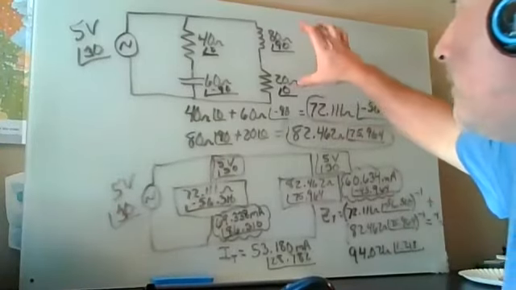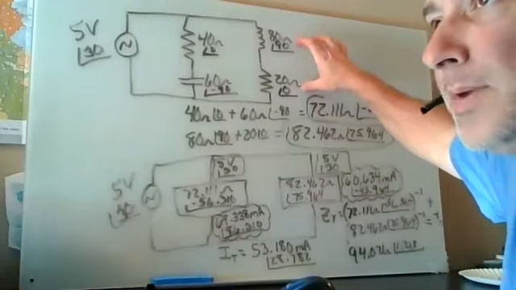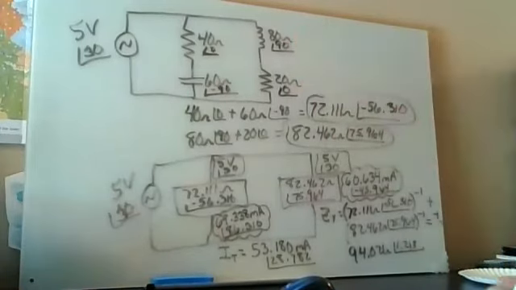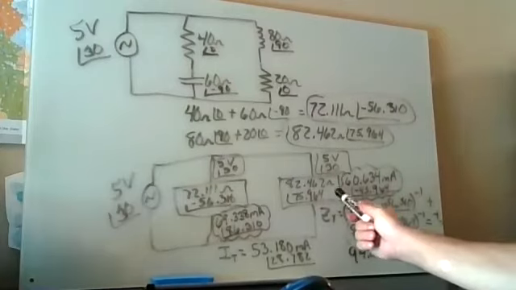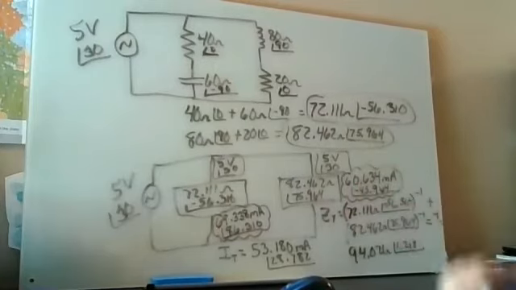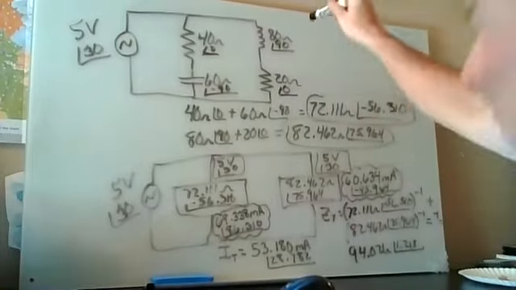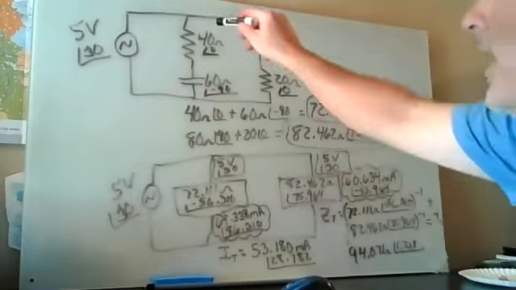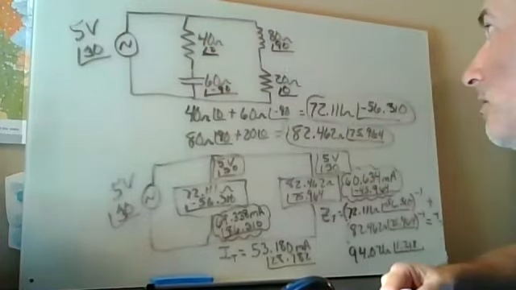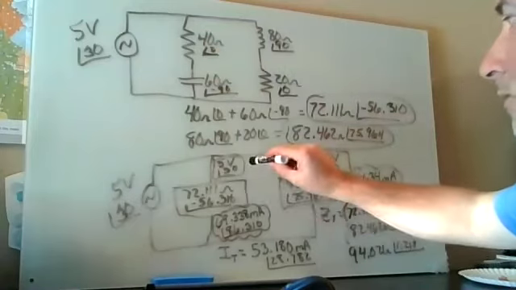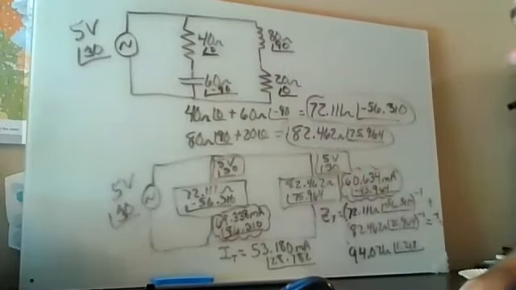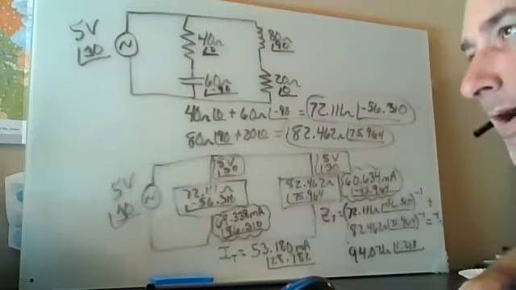When I get both of the voltage drops here and I add them up, what must they equal? They must equal where they came from. Where did they come from? They came from this 82.464 ohms at an angle 75.964. What was my voltage drop here? 5 volts at an angle of 30. So when I add these two together, they got to give me 5 volts at an angle of 30. When I add these two voltage drops together, they got to equal where they came from, 5 volts at an angle of 30.